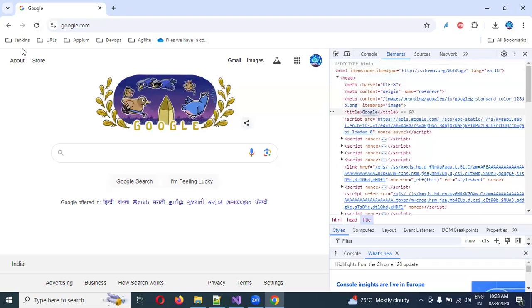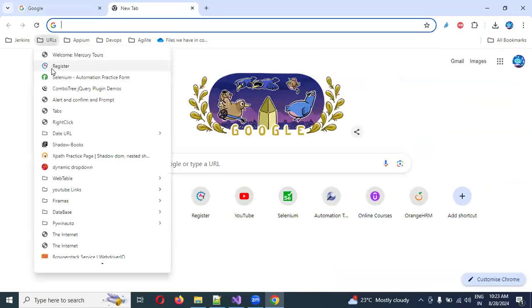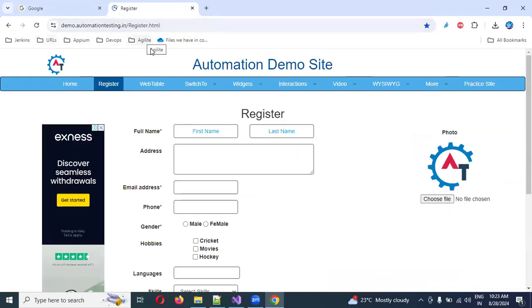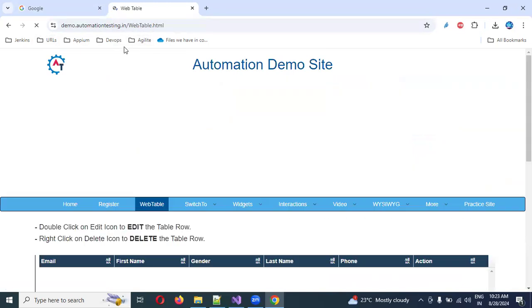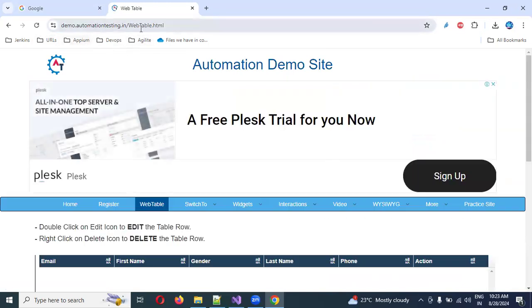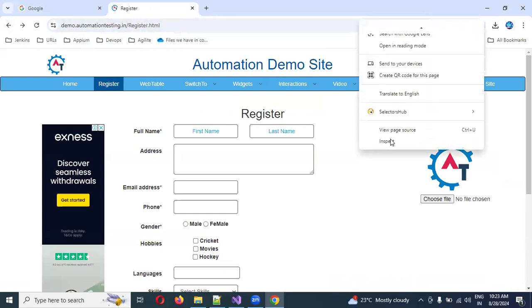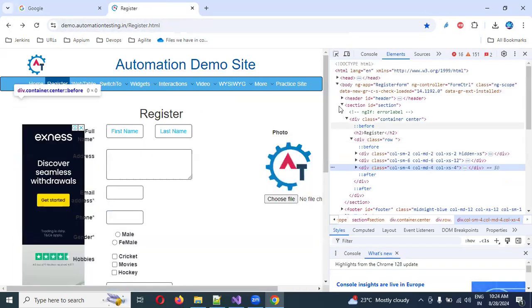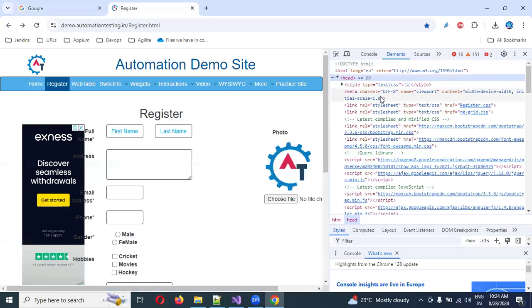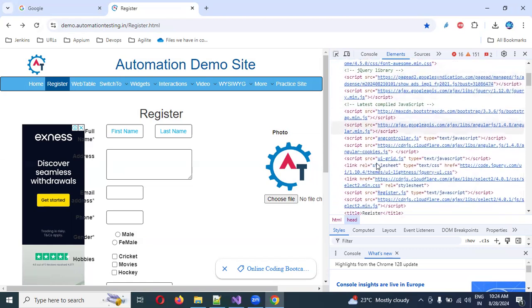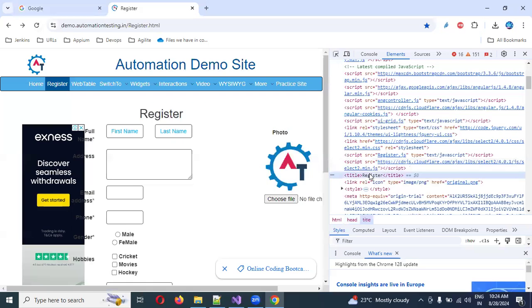If you go to any other website, now this is the registration page. If you inspect this element and go up to the top, you can see the title is Register.